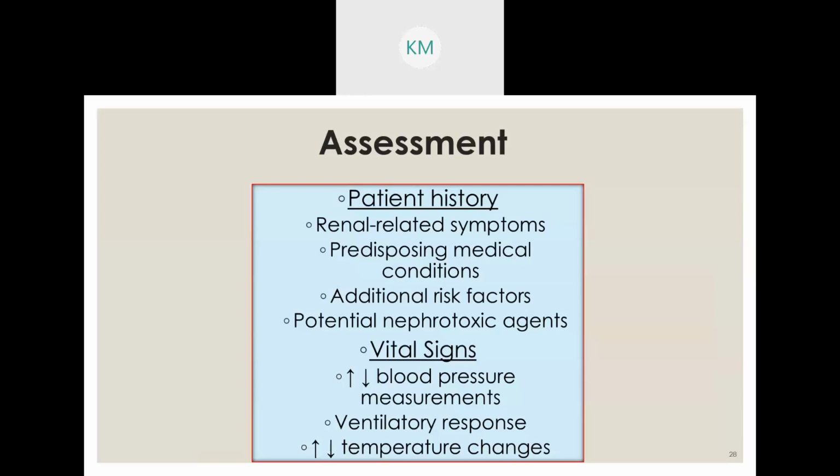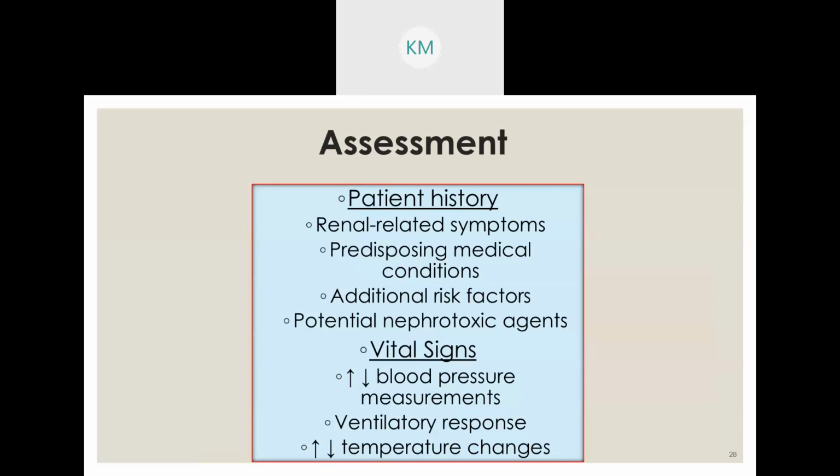Change in blood pressure is common in AKI. Those with prerenal causes may be hypotensive and tachycardic as a result of volume deficits, decreased fluid. Hypertension may indicate ATN, the necrosis, particularly if oliguria is present. Hyperventilation may signal the respiratory system's attempt to compensate for the metabolic acidosis, often noted in acute renal failure.